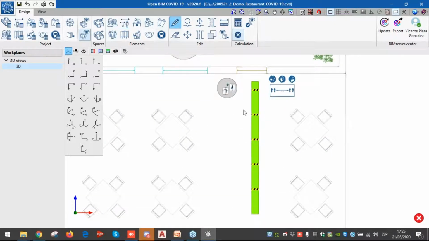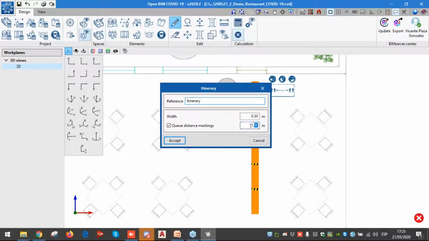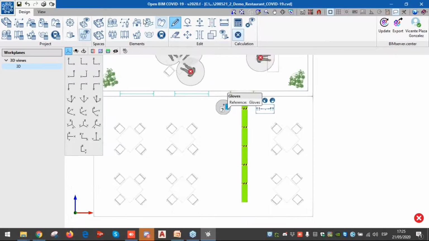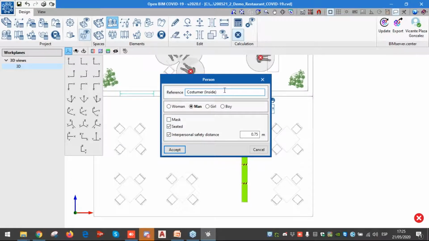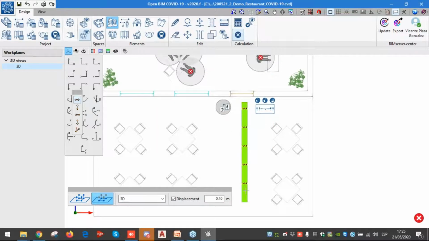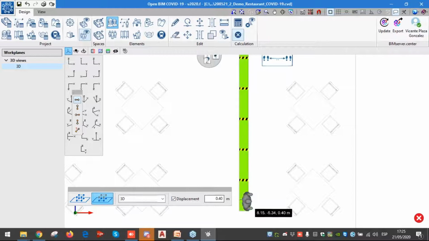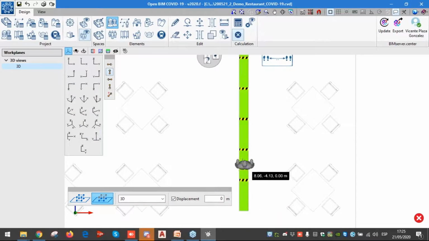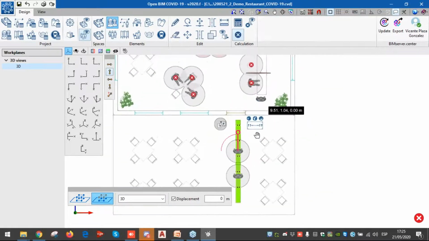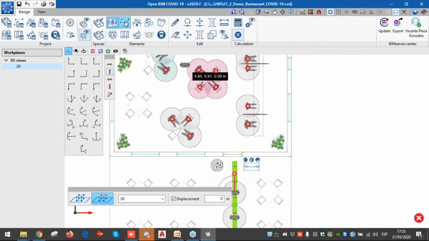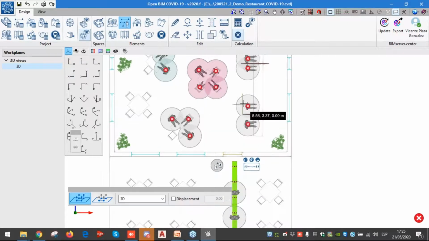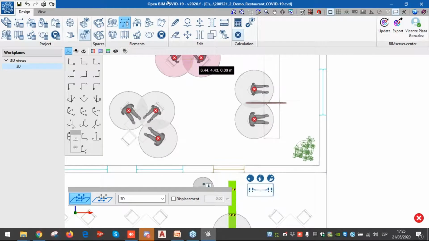So I've created a line with the 1 meter distance, and then the customers, if I do customer outside, with the mask, okay, I can click this button here, so they respect the distance, fine, and I will continue with the itinerary.